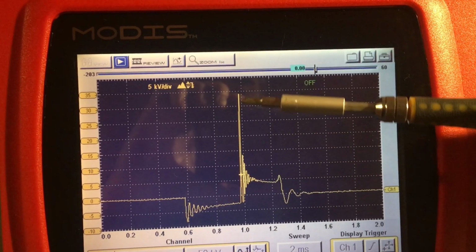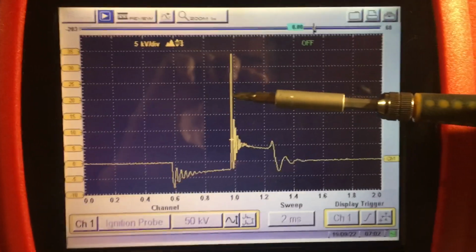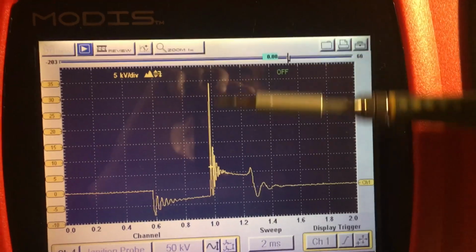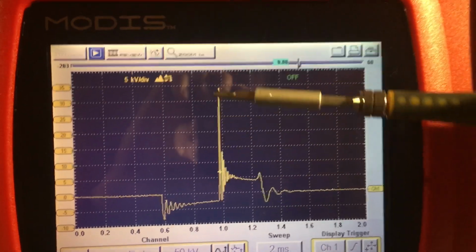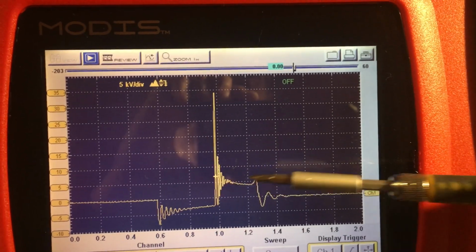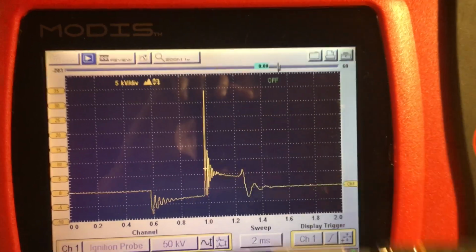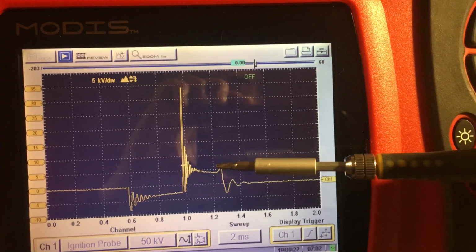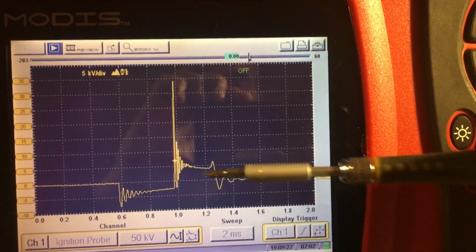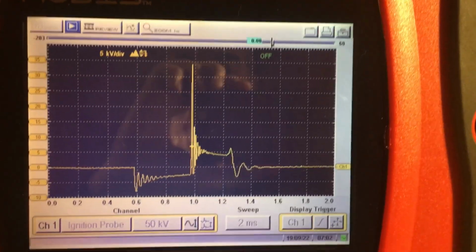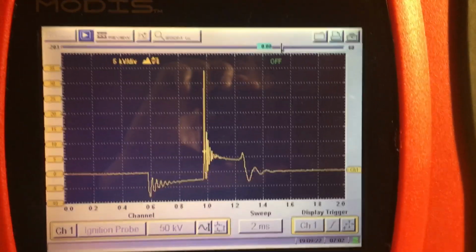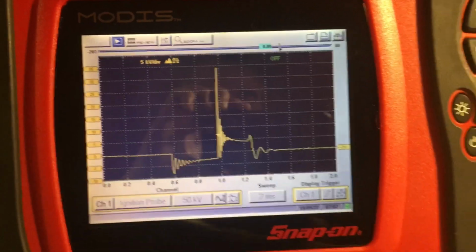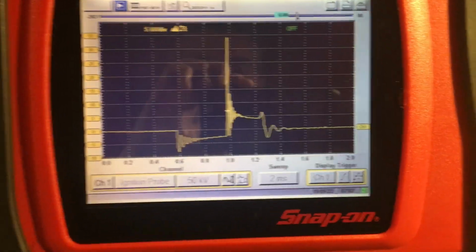So this is the firing line. You guys might remember this from your high school automotive days, where you have a firing line and a spark line, and they're basically inversely proportional to one another. The lower the firing line, the wider the spark line, right? So we have the spark line, how long the burn time actually is from here to here, and these oscillations are typically just the residual energy dissipating within the system when the spark goes out, effectively, right? And then the whole cycle obviously repeats. This is just one firing event.